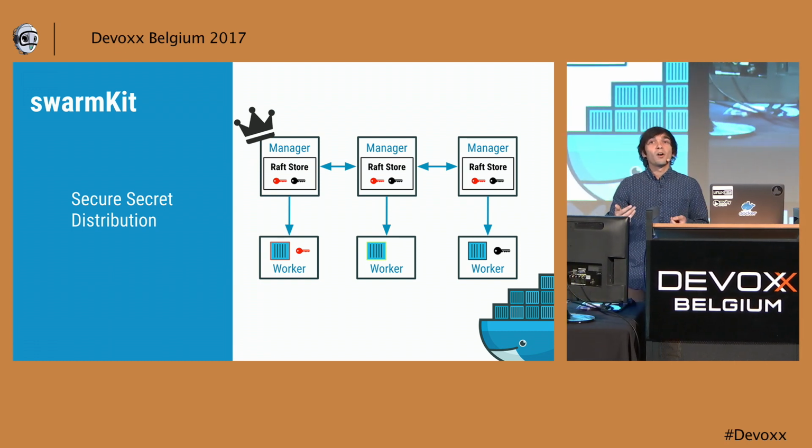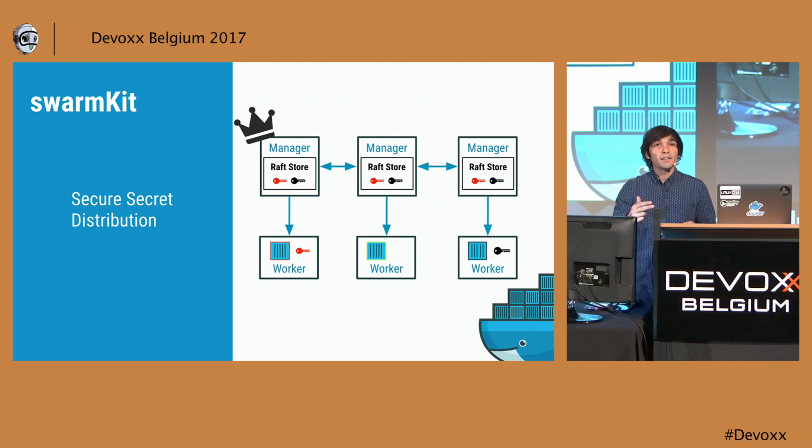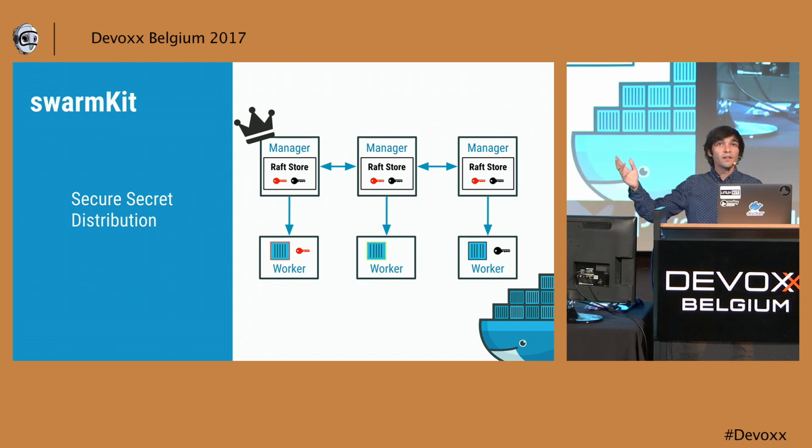and we also know which nodes are running what, and therefore what they need or don't need. For example, if my red worker here is running my database, but my green node is not, I only need to send the database key down to the red node. So SwarmKit only sends down secrets to the nodes that need them, and when it does, it exposes it as a file that's actually stored in memory.